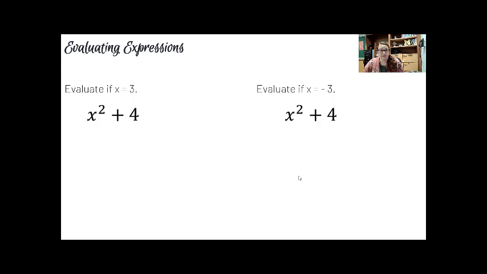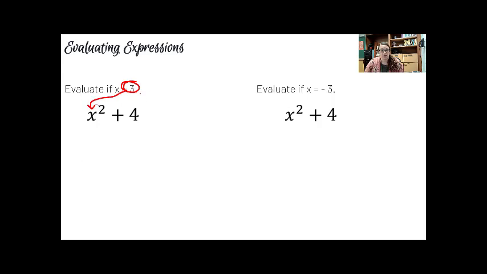Alright, let's check these ones out. So if we're talking evaluating expressions, we have a function, or an expression I should say. So here's an expression and here's an expression. And we are going to put something in and it's going to give us something out. So for this first one, we're going to put in a 3. So what it's saying is that every time you see an X, it's a 3. So I can take this 3 and I can plug it into that spot.